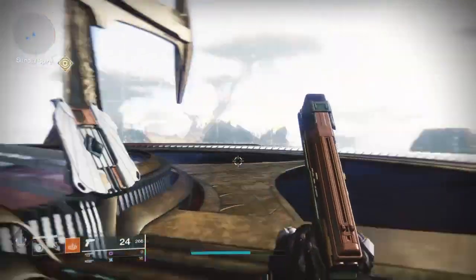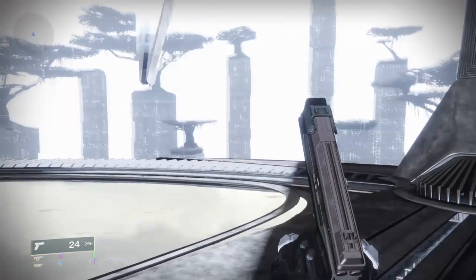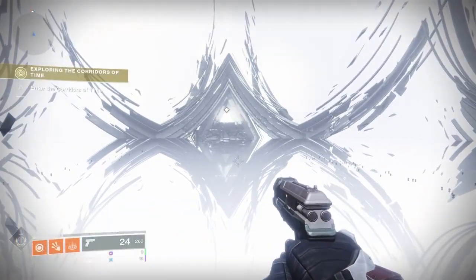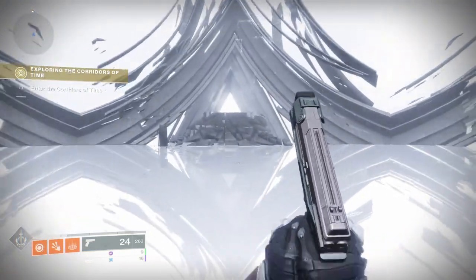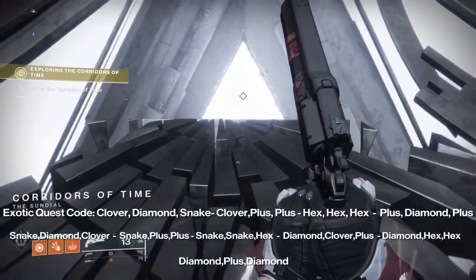Now, this mission will have you journeying back to the Corridors of Time, but this time it will be a whole bunch of doors that are unlocked and have these symbols on these passageways. Now, I'm going to be showing you the exact exotic code. Here it is right here, and it is quite a few.